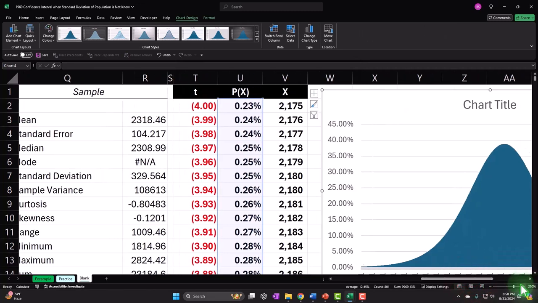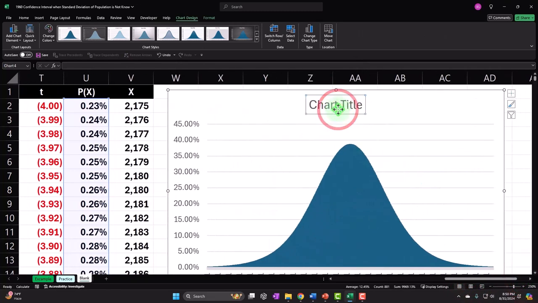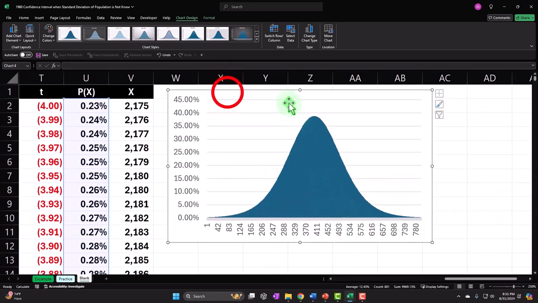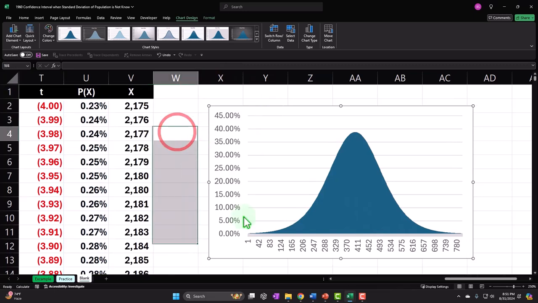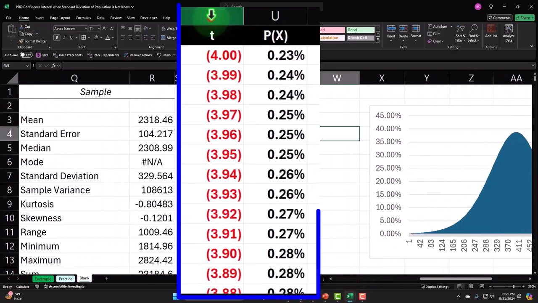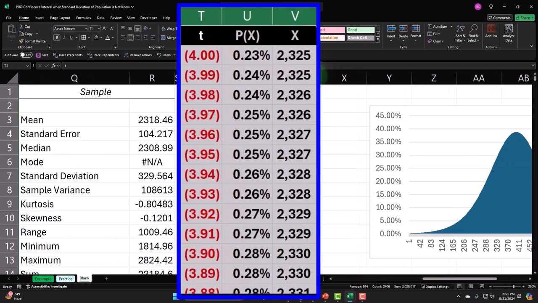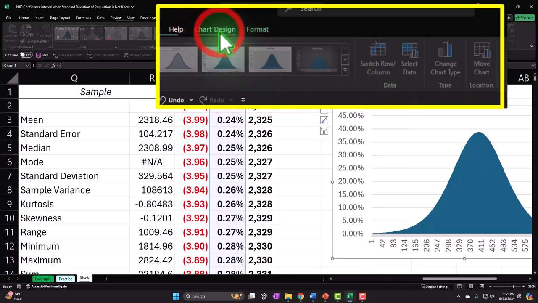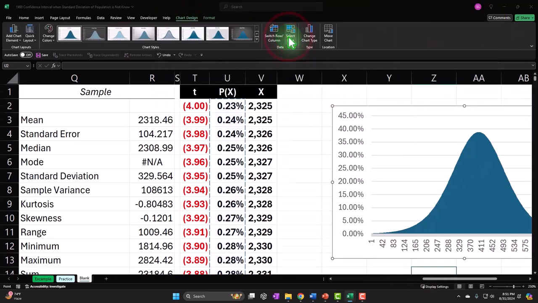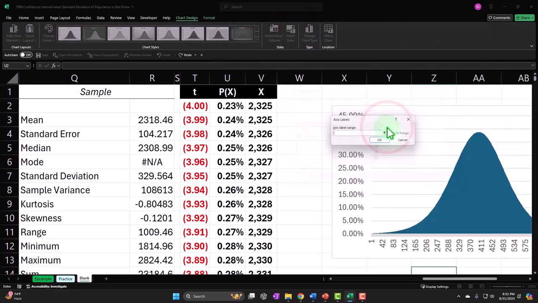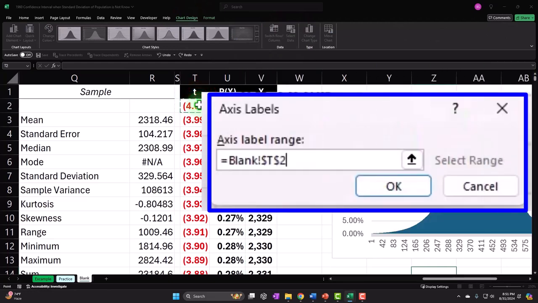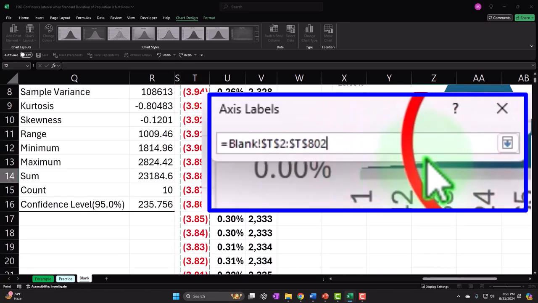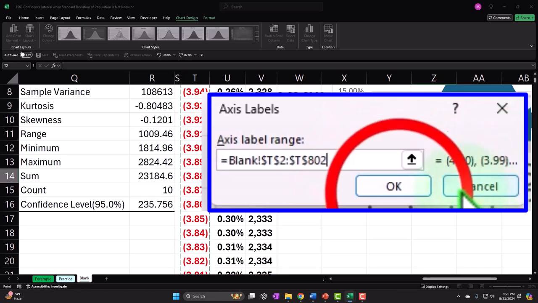So then we have that, and then let's get rid of the title so we can just focus on the beautiful curves. All right, I'm not here to read titles, man. I'm here to see some curves. All right, so then I'm going to make this thinner, double clicking, making that a little bit thinner. And then I'm going to make the X. So I'm going to go to the chart, and we're going to go to the data, and let's go to this side. And make those, let's make the T's. Now control shift down, control backspace. It's not showing up yet, so I'm going to select this and then click there, and it usually pops into place.